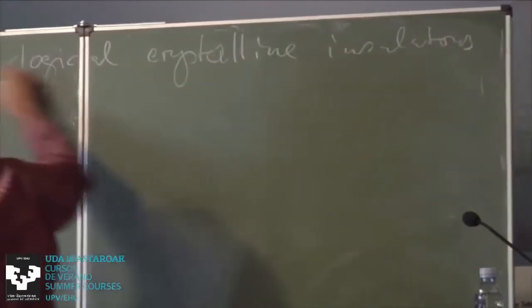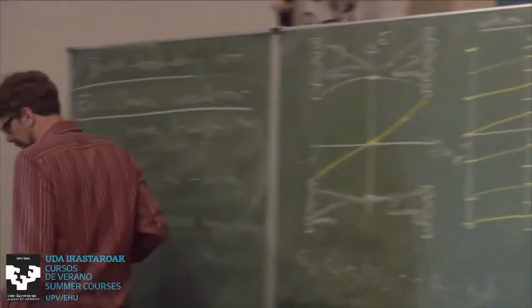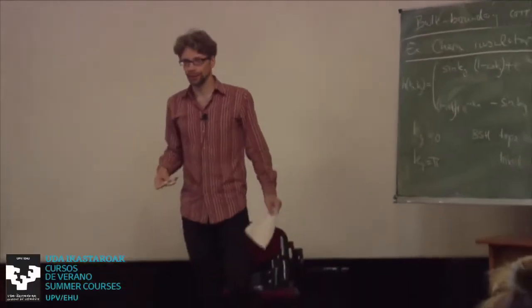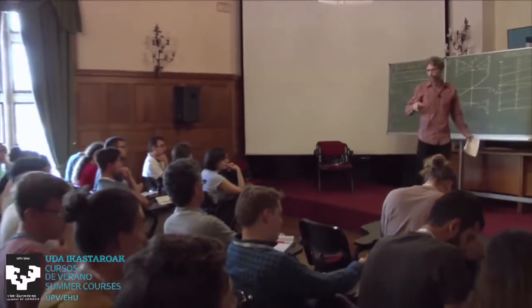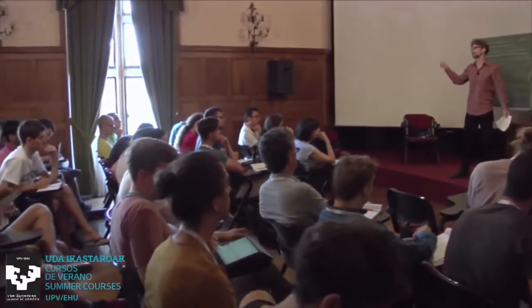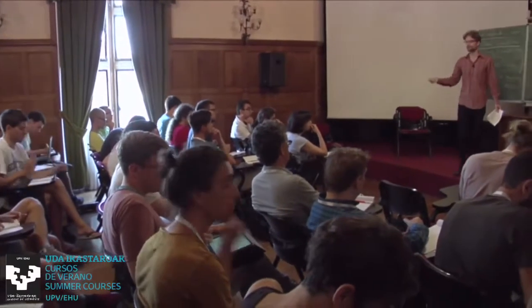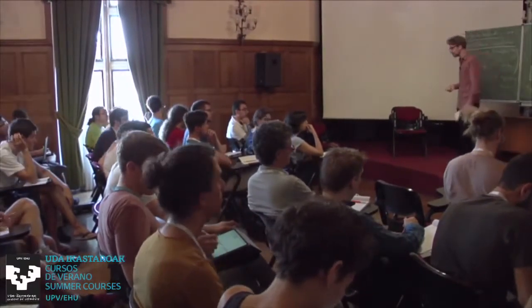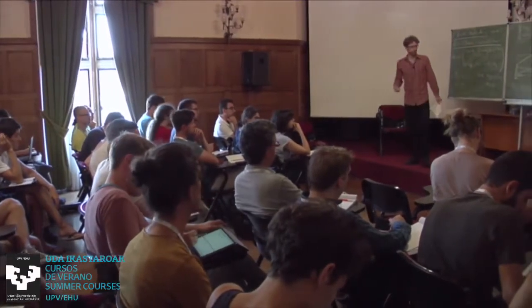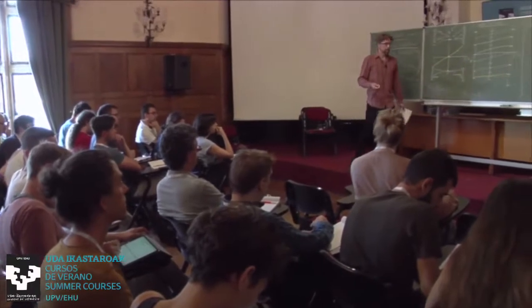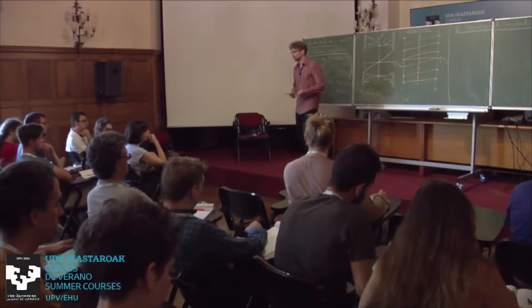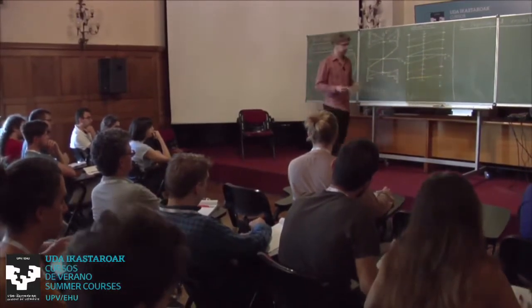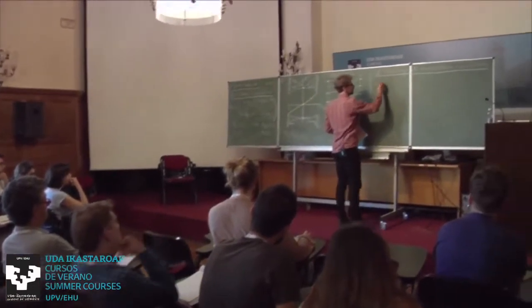So in the Su-Schrieffer-Heeger model, we've seen that we had this chiral symmetry which protected some topological features of the system. But this was a local symmetry. It was realized in each unit cell. It just gave a -1 to the wave function on sublattice B as compared to sublattice A. So there's a local symmetry protecting the topological properties of the system. In topological crystalline insulators, you use a non-local crystalline symmetry to protect topological features. So that's the definition.